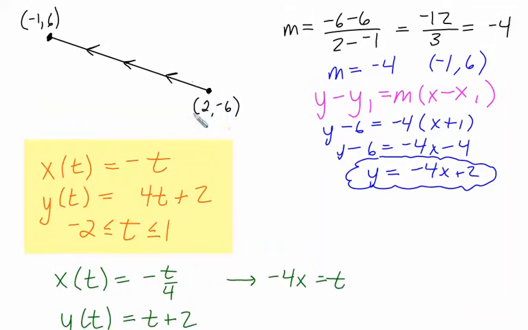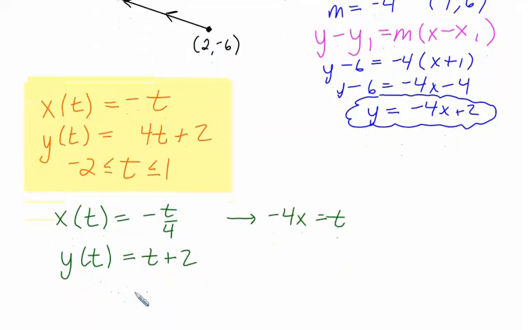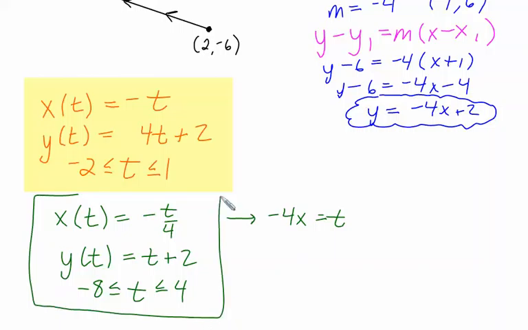Now, since we need to start at an x value of 2, in this scenario, to start at an x value of 2, t would have to be equal to a negative 8. That would get us positive 2. And to stop at negative 1, we would need t being equal to 4. So this would be a second potential set of parametric equations for the graph that we desire. Let's just do one more set of parametric equations for this same graph.